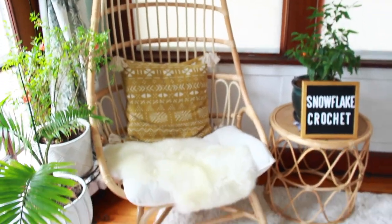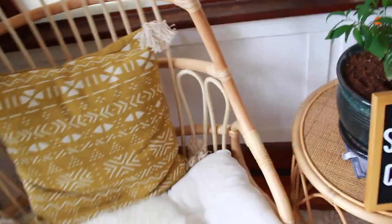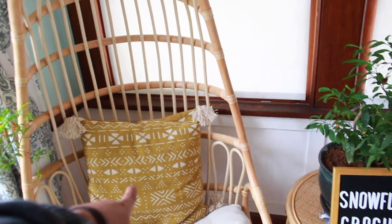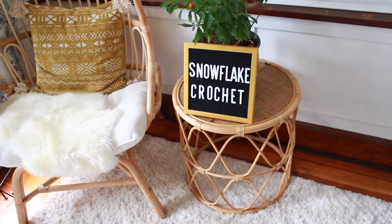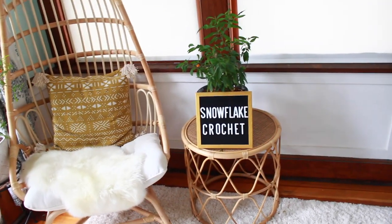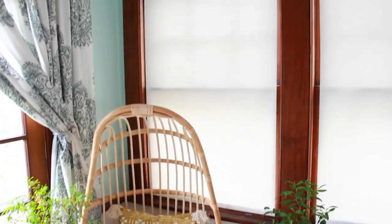And then this is my comfy chair. It came with this really nice cushion. I added this IKEA mat to it, and then this pillow is just from TJ Maxx. The chair is from World Market, the end table is from Target, and it just matches perfectly together. So I paired those two together in the corner.